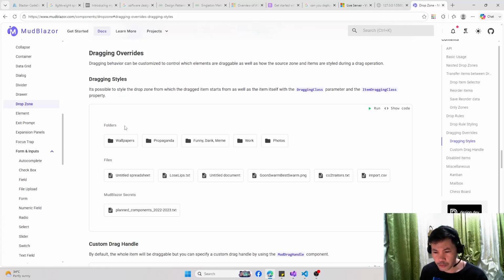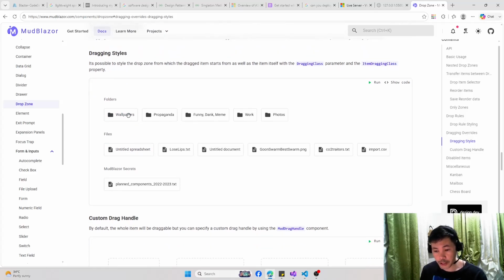The other one would be dragging styles. Let's see. So you can also change the look of a dragged item. Like this one, you see? If you drag this item, the text becomes red and then the background color would change.